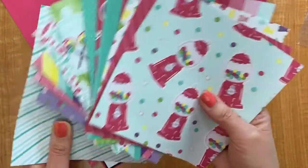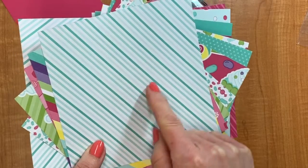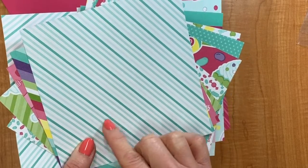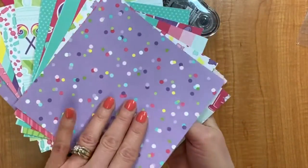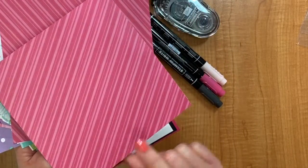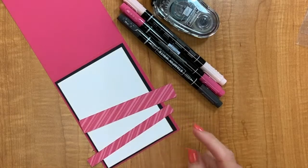And what I really like that Stampin' Up! is doing with some of their papers right now is they're using different tones of one color. So this is on a white background, but has three different tones of our Coastal Cabana to give you a really different look. So the piece we are going to use is this one. I'm going to use the background here, and I've already cut those out.